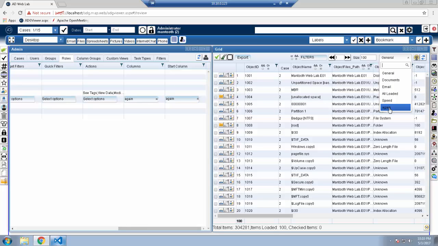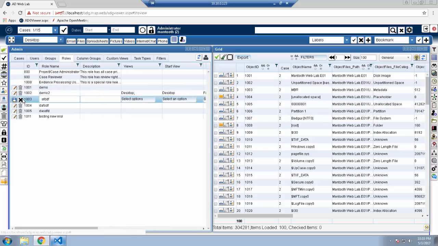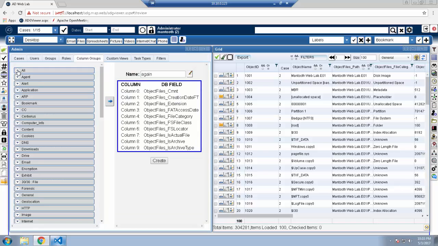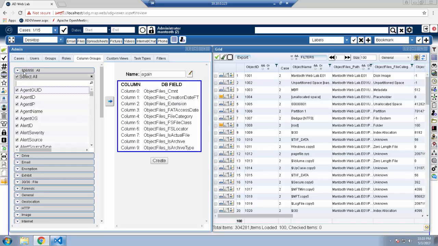And so I've completely controlled the things he can see in the grid, which really goes quite a long way in making sure users have just the experience they need, because they don't want to be overwhelmed by the number of columns that actually exist in this tool. Just to give you a sense of it, let's go back to column groups and just for fun, select all. You can see there are 956 columns. I don't even know what they all do. I don't think anyone knows what they all do. I think some don't do anything anymore. But the reality is there are too many.